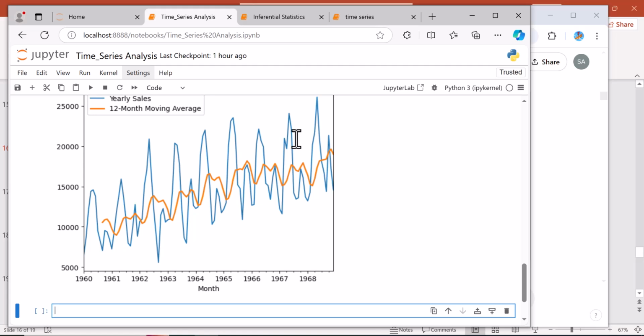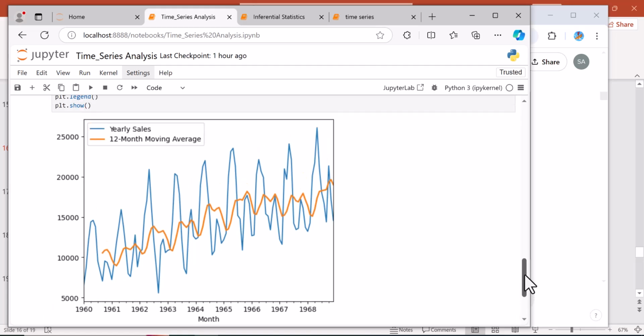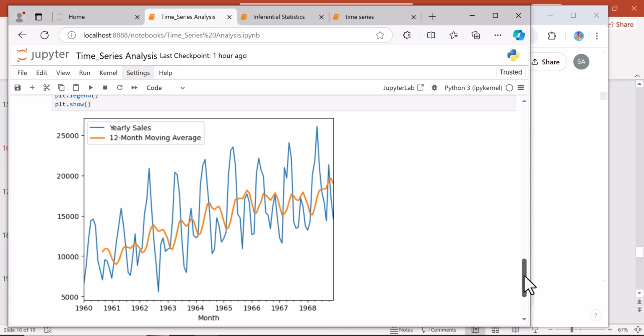Wow, so you can see this. How many years is this? 1960, 1961, 1962, 1963, 1964, 1965, 1966, 67, and so on.